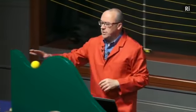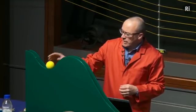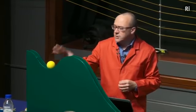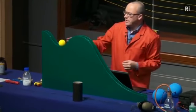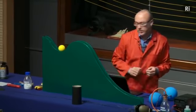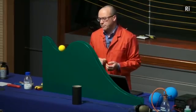So this idea of activation energy is a very important one. I can illustrate it with this model of a ball on a hill. So the ball is at quite a high point on the hill, so it has gravitational potential energy compared with the bottom of the hill. Energy would be released if the ball could roll from the top to the bottom of the hill, but it can't because it's stuck in this little well, this little valley.